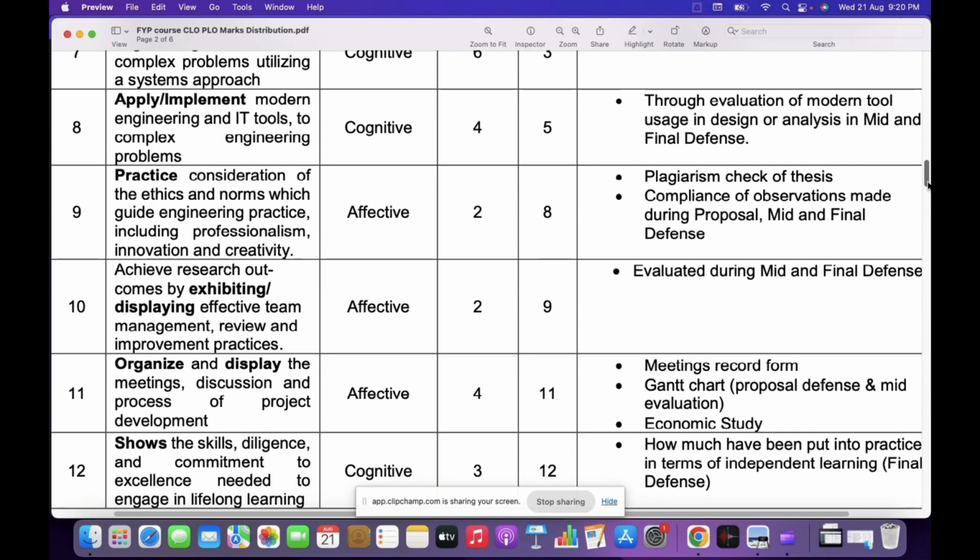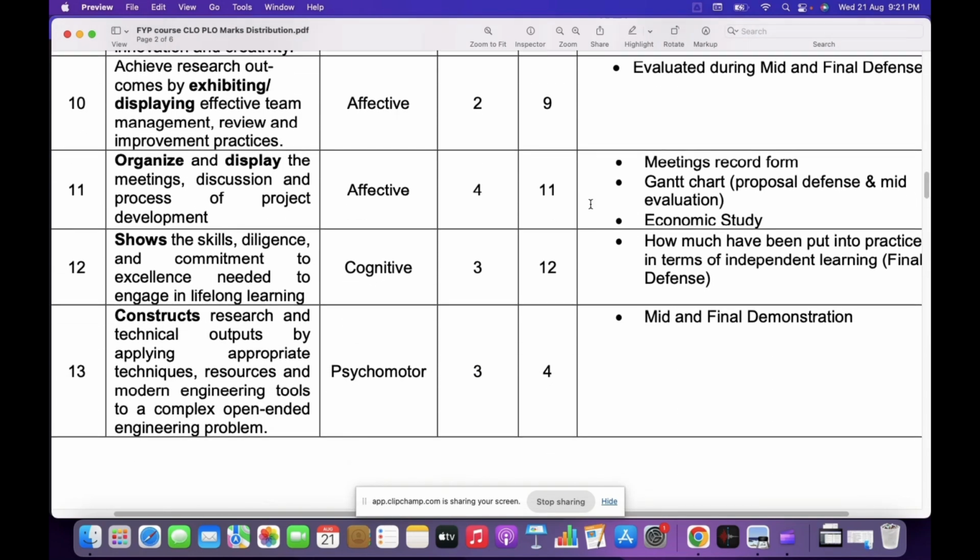Then for CLO10, you will be assessed on how you achieved research outcomes by displaying effective team management, review and improvement process. So your team management skills will be assessed through CLO10. Then CLO11 will be to organize and display the meetings, discussion, and process of project development. So your project development stages, how you have organized them, are going to be assessed through CLO11.